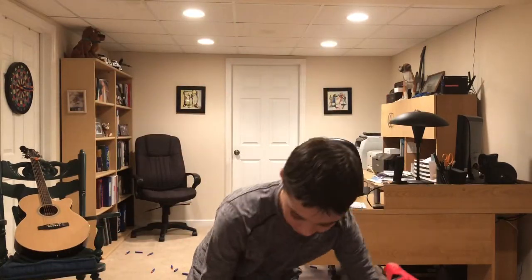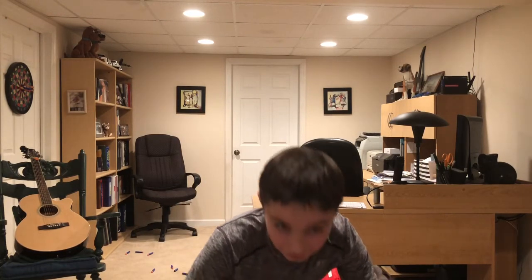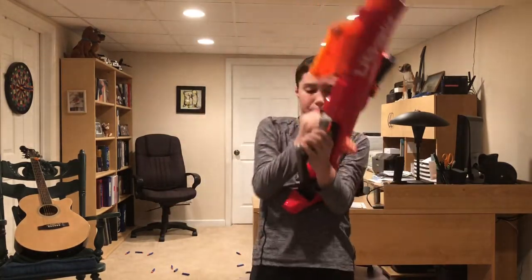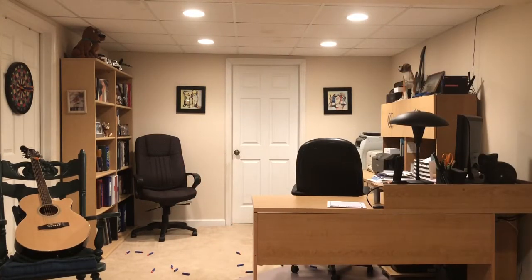Alright, loading the Centurion is a breeze, but you kind of have to have two hands to do this — it is a sniper after all. Once you get the magazine in, pull down the extremely long barrel, it'll snap up and then it's ready for firing. I also have a red dot equipped right now for maximum accuracy. I'll be aiming for the door; I have six shots.